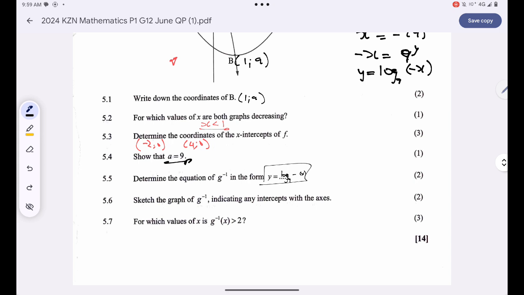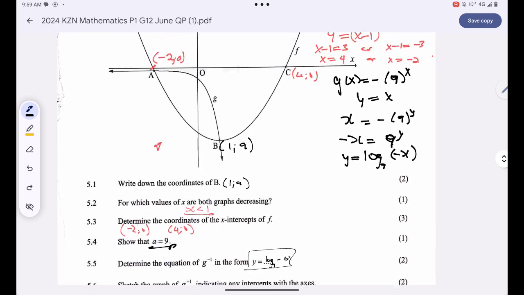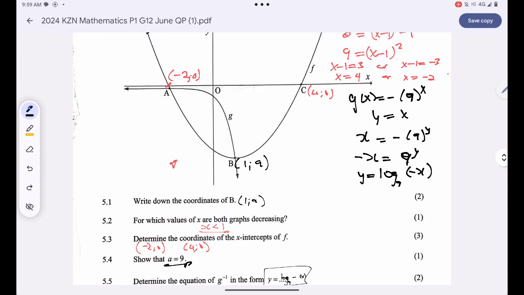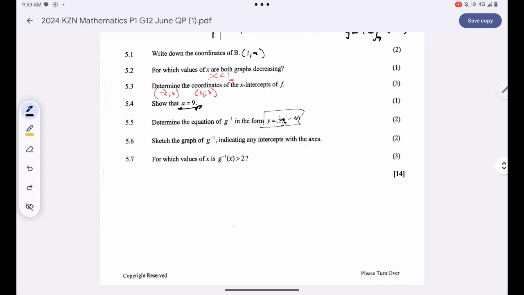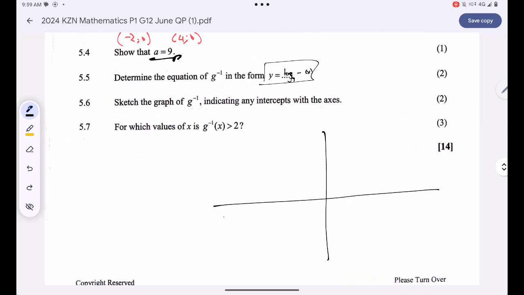Okay, now I'm supposed to sketch the graph of the inverse of g, right? It should have been like this. It will simply be like this, guys, right? Let me just draw it over here because now it's clumsy. Our graph will simply be like this, and then it will intersect at negative 1, and then we do have an extra point over there.